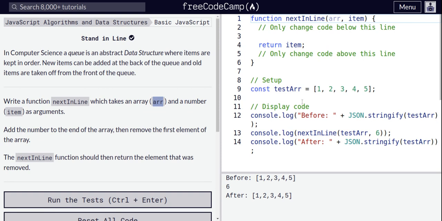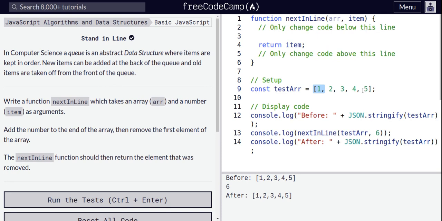So what's the end and the beginning of the array anyways? What is the end and the beginning? The end of the array should be this side while the beginning of the array is this. If you remember that in programming generally, we start counting from zero. So this has an index of zero, an index of one, an index of two, three, and then four. So this is the beginning of our array, and this is the end.